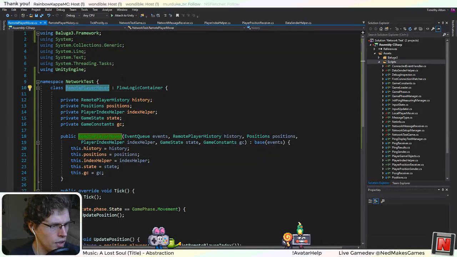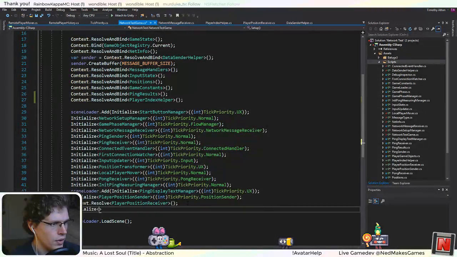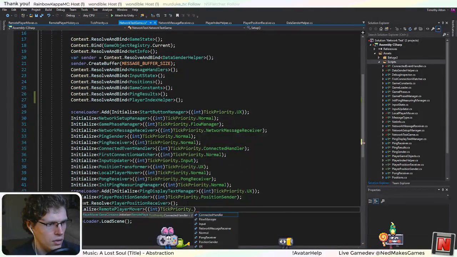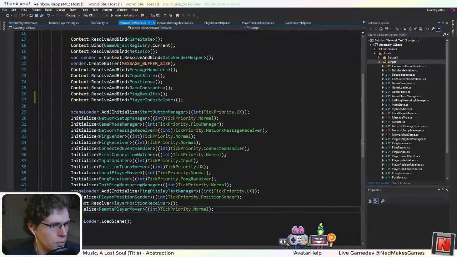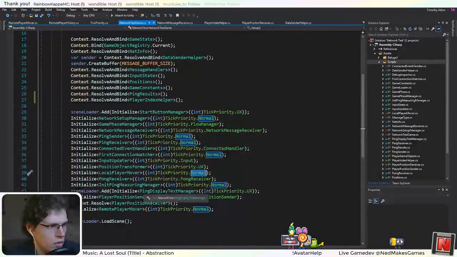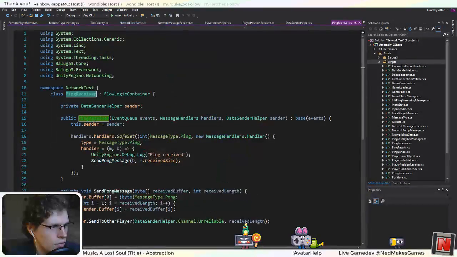Okay, so let's just go ahead and add this class to the game system. I guess I'll just put it on the normal phase. When is the local player? Okay. We should probably have a separate physics phase. And actually, shouldn't the class... Okay, does this class measure the ping?